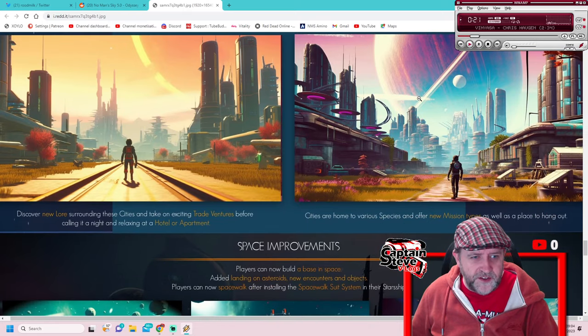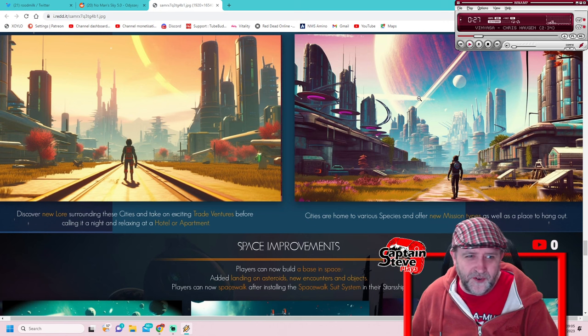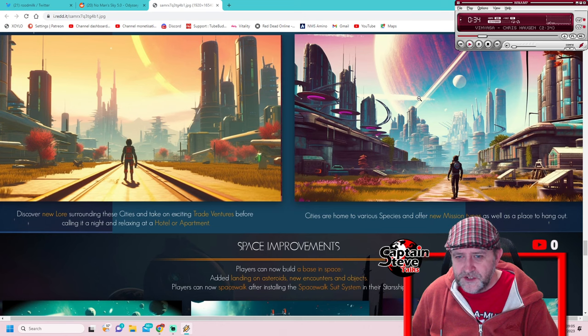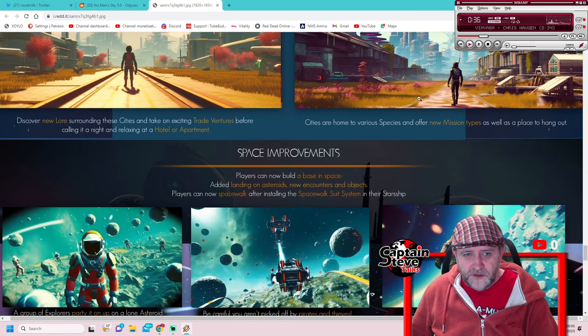Discover new lore surrounding these cities and take exciting trade ventures before calling it a night and relaxing at a hotel or apartment. Cool. Yeah, the cities are home to various species and offer new mission types as well as a place to hang out. Does look cool.